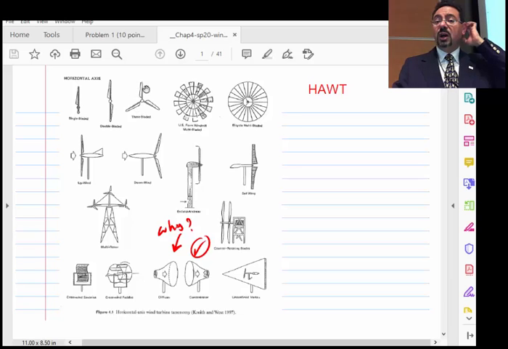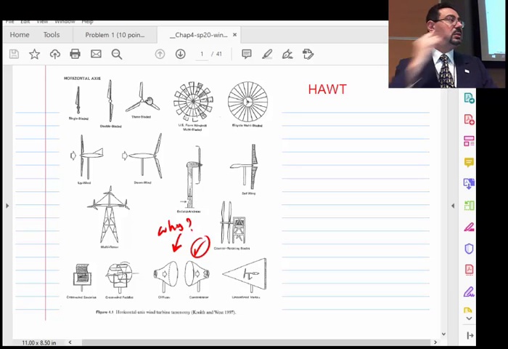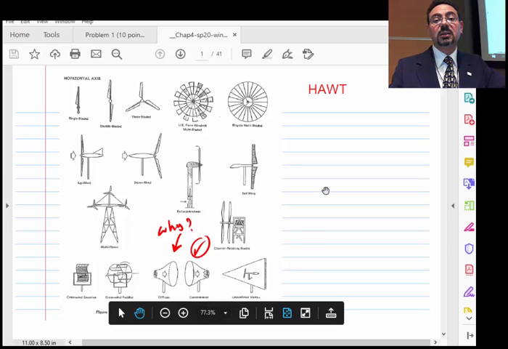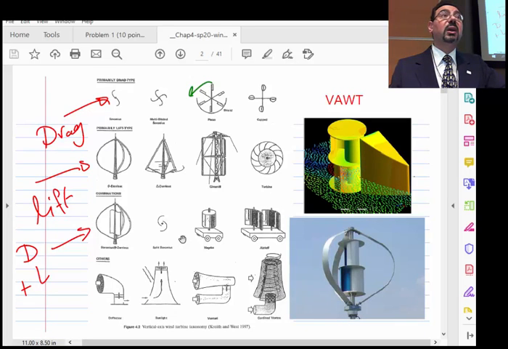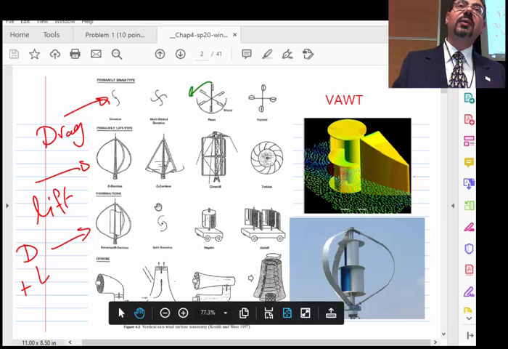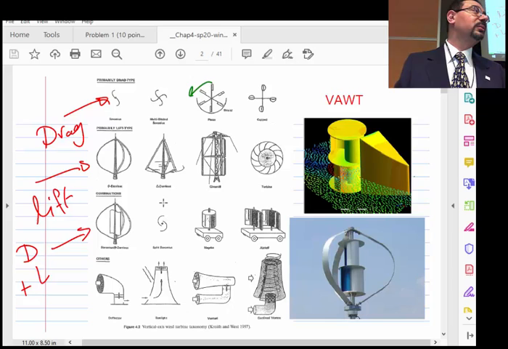And those are the most common, but is it the most efficient? We'll see now. So the three-bladed wind turbines are the most common. That's what you see basically in wind farms all the time. However, others exist. Now the vertical axis wind turbines don't require orientation. Also, they are very nice for small spaces, because they just go vertically, and they have the advantage of having the generator on the floor.